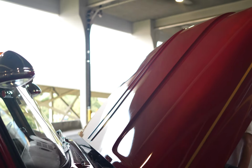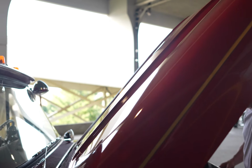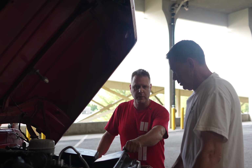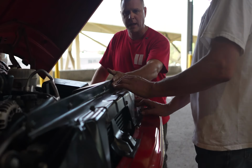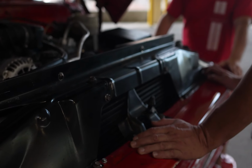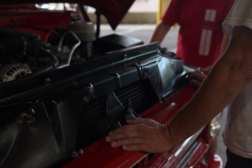A little bit of a feat to get it all packaged, the intercooler and everything to fit in here. It looks like basically this one bracket here is custom made, and I had to modify this a little bit to make some clearance for the intercooler. You can't even tell. It looks real nice.